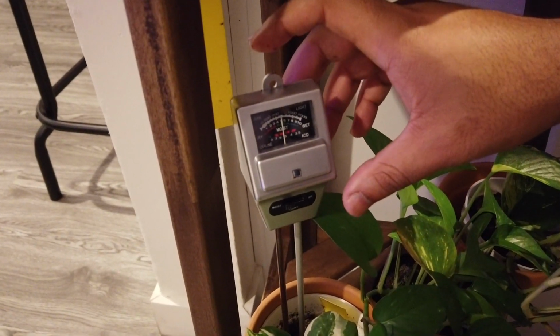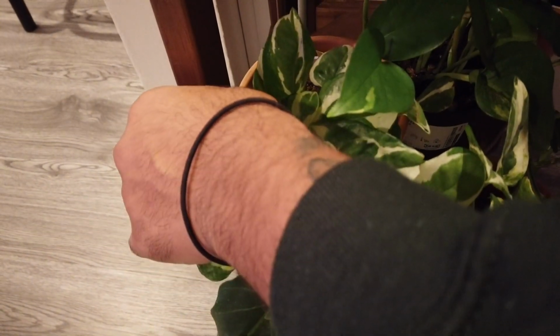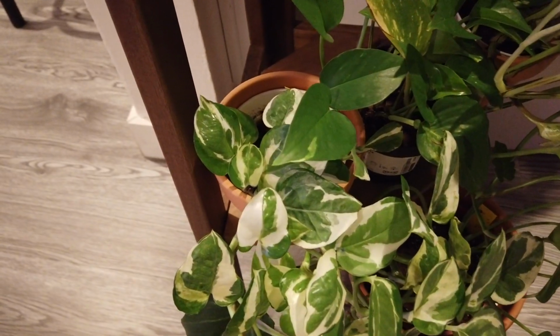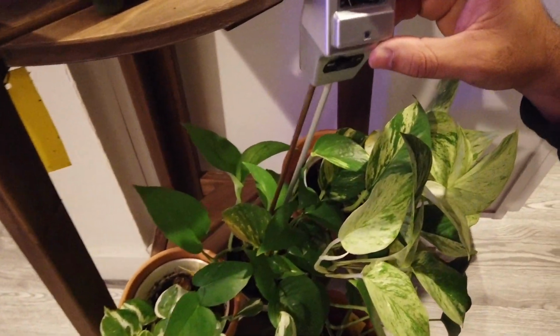Jeez, we don't gotta water anybody. Wow, because normally we always have to water her or him. What's the name? I forgot. Panda. Okay, him. Unisex. No, I think it's him. We normally have to water him like every single time we check our plants, but I guess today it's not. The weather has been playing a really big role in this.